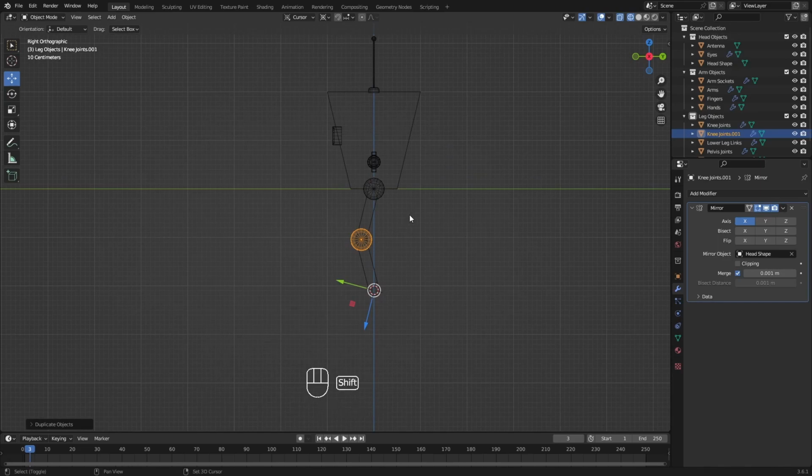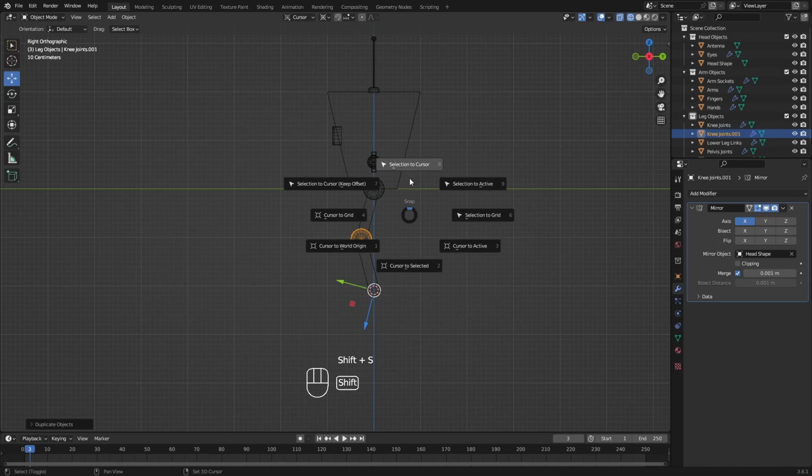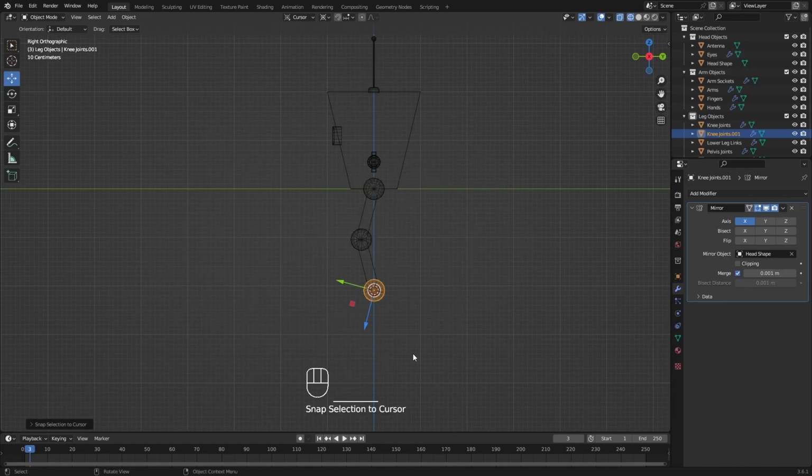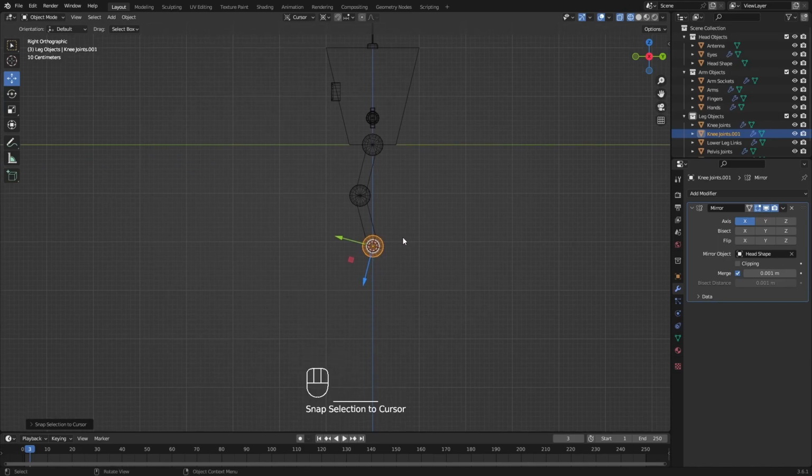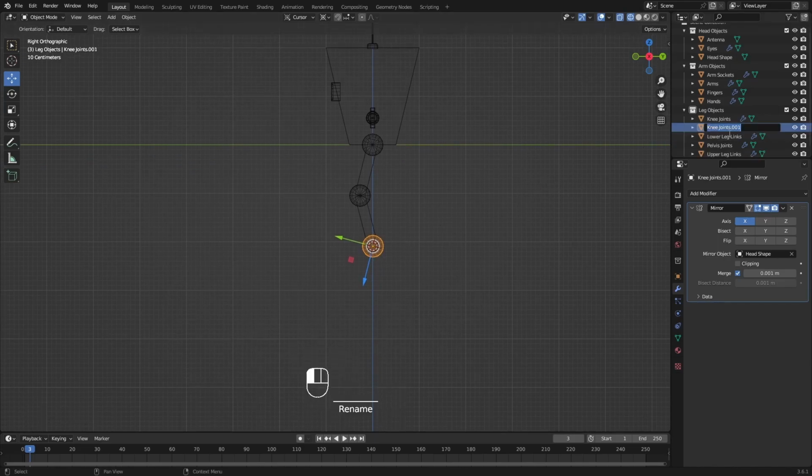And this time I'm going to press Shift S and selection to cursor. This is going to do exactly what's written here. So it's going to get what is selected to where the cursor is, just like that. And this one, we are going to change the name of it to boot joints. All right.